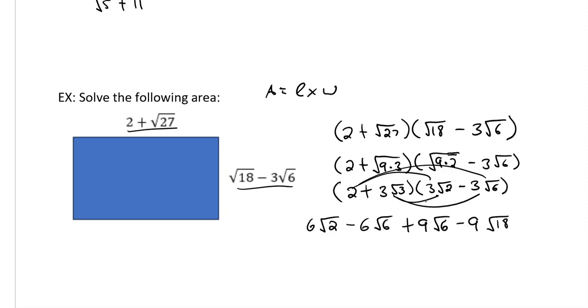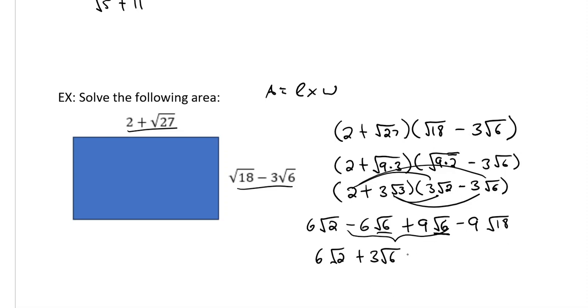Okay. So now we would collect our like terms, but I just got another case where that 18 popped up. Right? Remember we were able to simplify that 18 down a little bit. So I'll do that on the next one. Let's combine these, maybe one thing at a time. Combine those into a single term. So we've got 6 root 2. Negative 6 plus 9 is positive 3 root 6. Just collecting those like terms, right? Because those are the same.